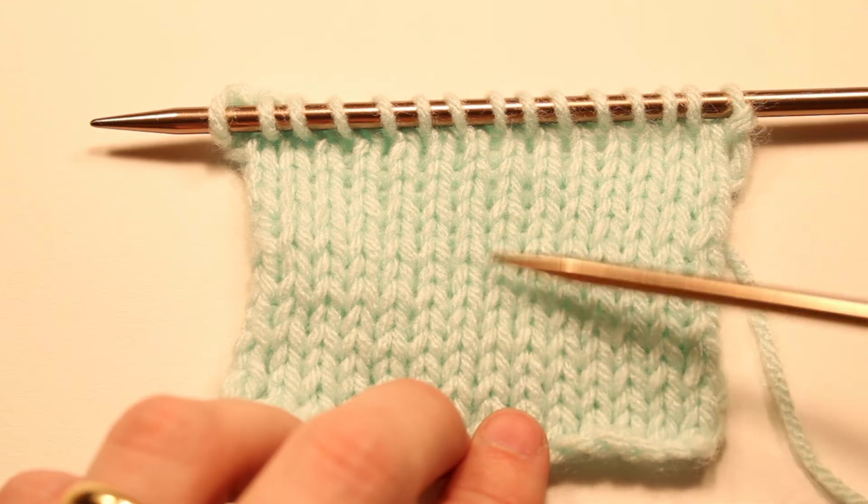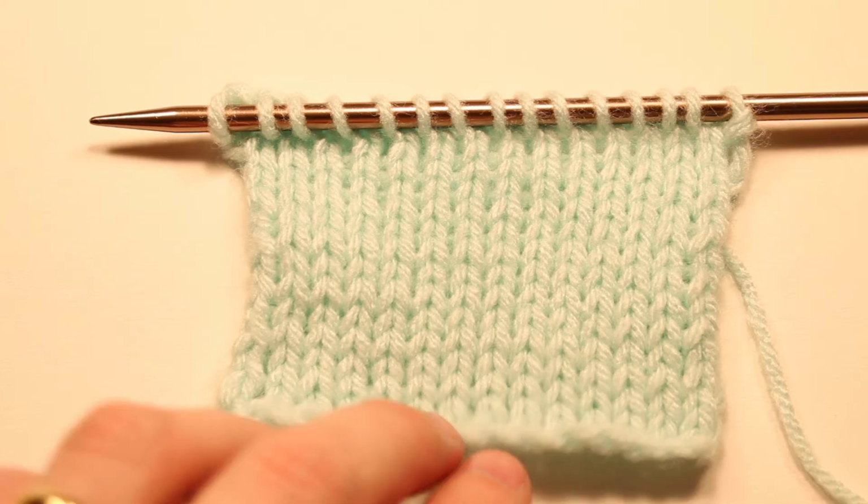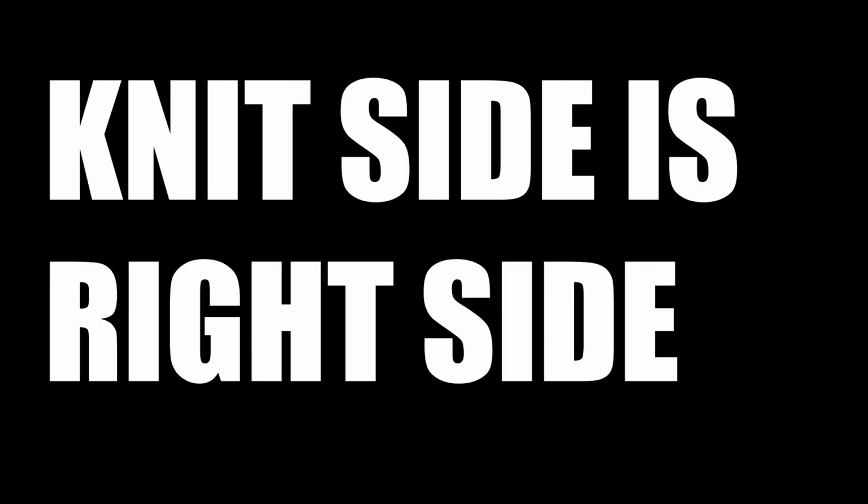This introduces the idea of a right side and a wrong side to the fabric. As you knit a flat piece like the one that we're currently working on, every row flips the garment over. In this stitch, the purl side is the wrong side and the knit side is the right side.